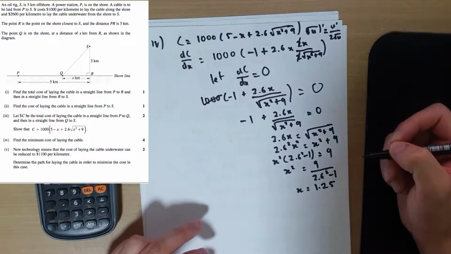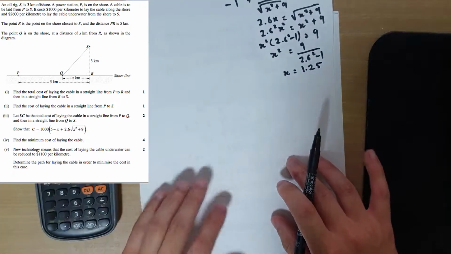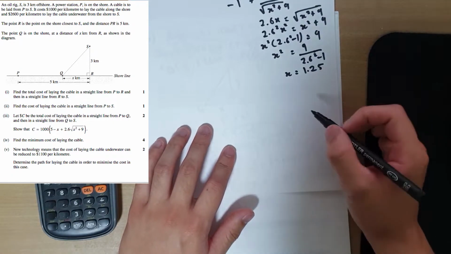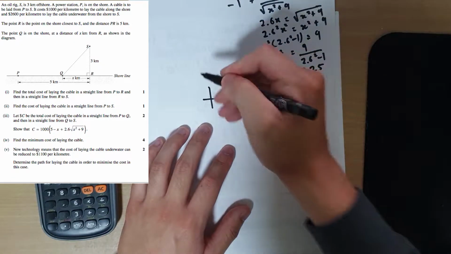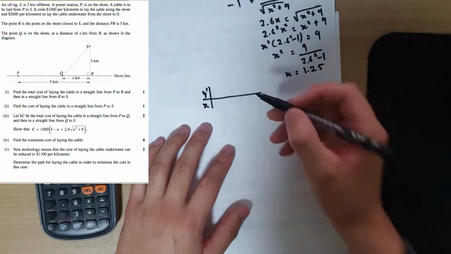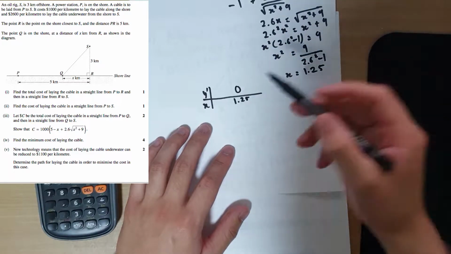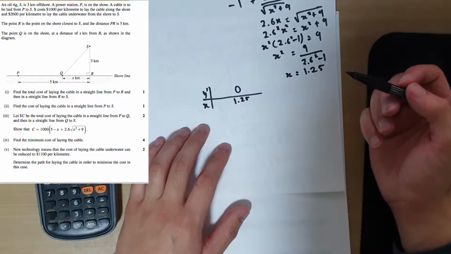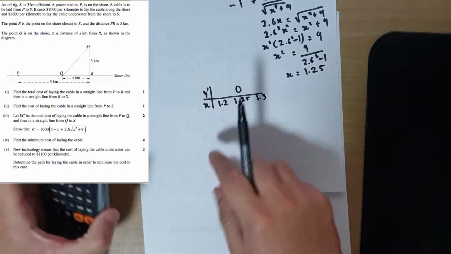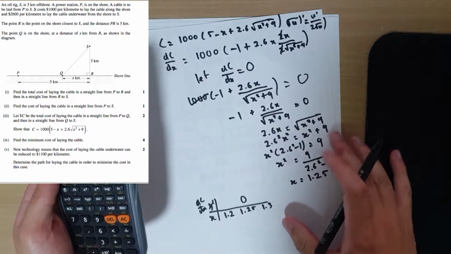Before we start using this equation, we've got to verify that this is actually a minimum. We're not 100% sure right now that 1.25 gives the minimum cost rather than a maximum. There's a quick way to see if things are a minimum or maximum. We know that 1.25 is our stationary point, and y dash is our gradient, our derivative, so y dash equals 0 at x equals 1.25. We want to understand the behavior before and after the stationary point. So let's sub in a number smaller and a number bigger than 1.25, like 1.2 and 1.3, into our derivative function. This should be dC/dx, if I want to be accurate here.